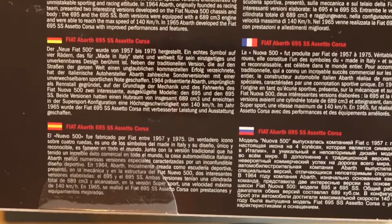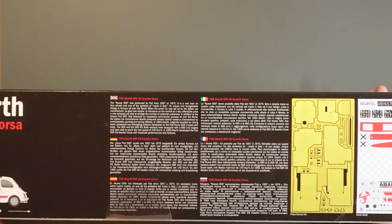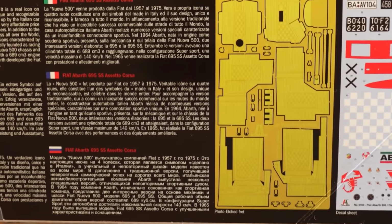And I bring it up closer so you can pause and have a read of that if you want to. There you go. Okay, and we've got it in all the other languages as well. So I'll do all the other languages in case we've got other people from other countries who speak other languages watching. So we've got photo etch parts there. You can see it's a lot of photo etch in there.